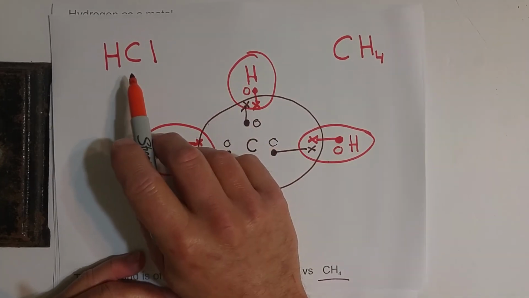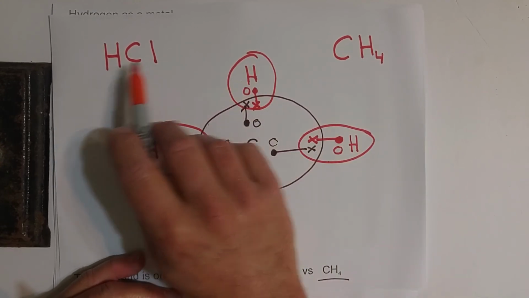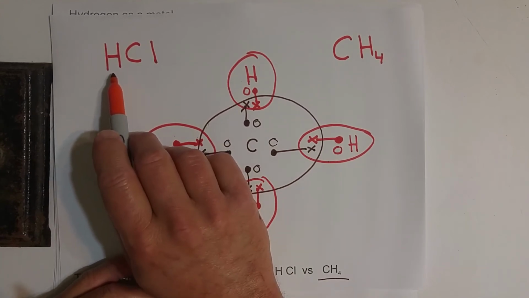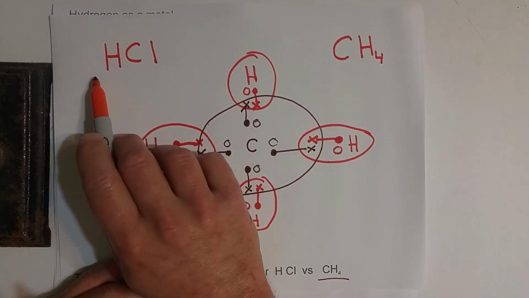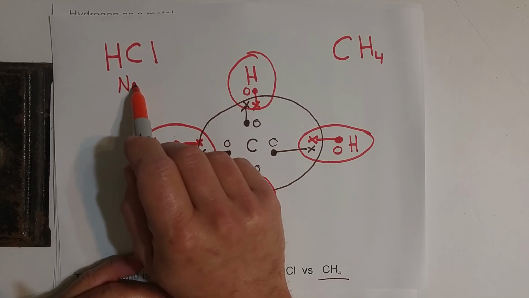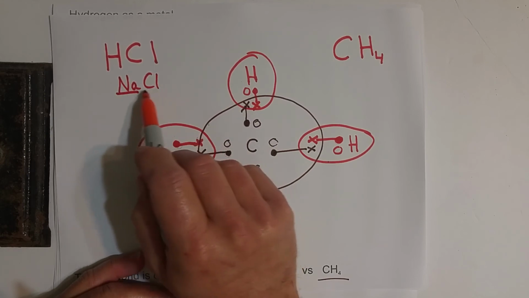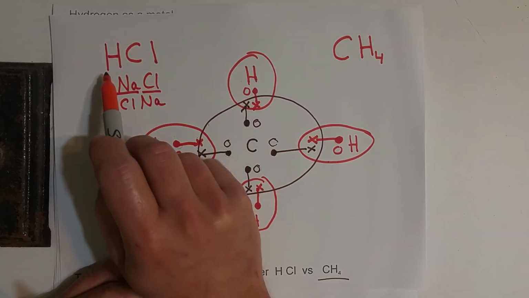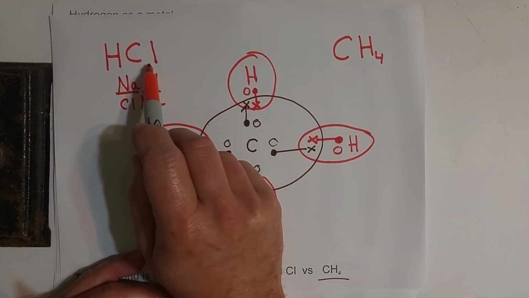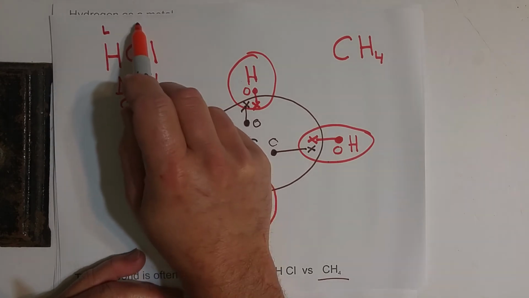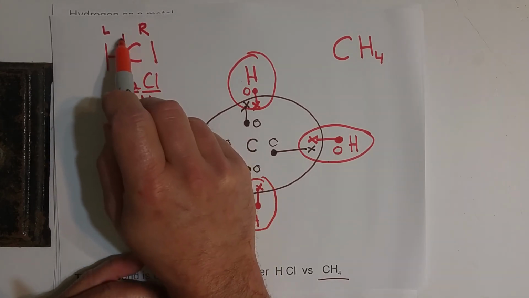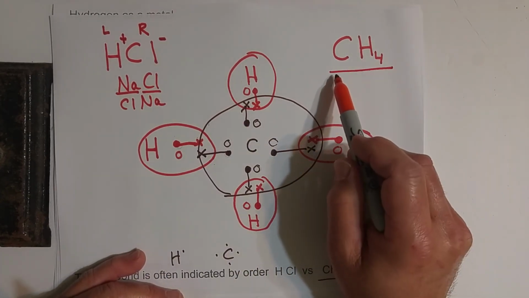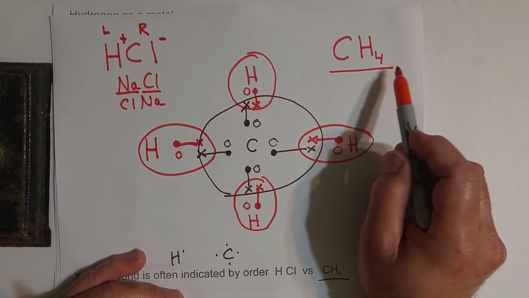How can you tell when hydrogen is in its ionic form versus the covalent form? Really simple. Metals come first. We always put the leftmost element. So when we write sodium chloride for salt, sodium is to the left of chlorine. We never write it chlorine sodide. So when hydrogen and chlorine are written this way, then hydrogen is the left element and chlorine is the right. So hydrogen is positive, chlorine is negative.